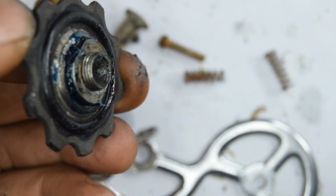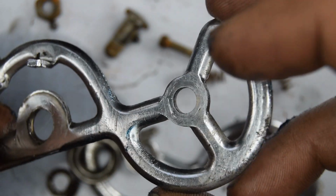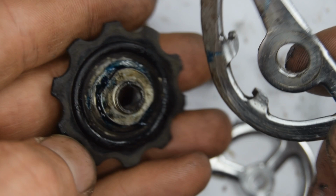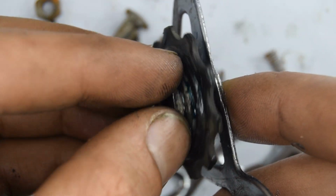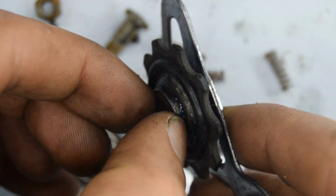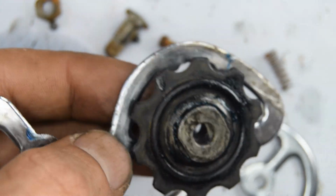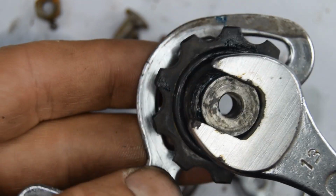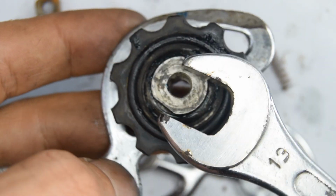Now that part there is going to go into the jockey wheel cage, which by the way I've reshaped. It was slightly bent, and now it's not. There. Now you'll need a number 13 to adjust the tightness. Oh, that feels quite nice actually.